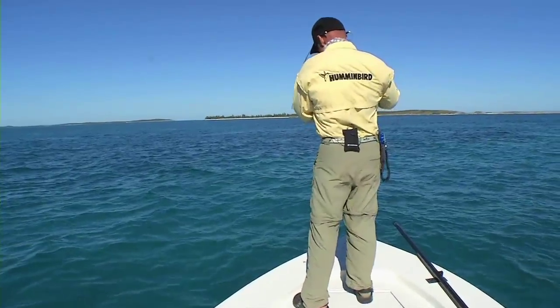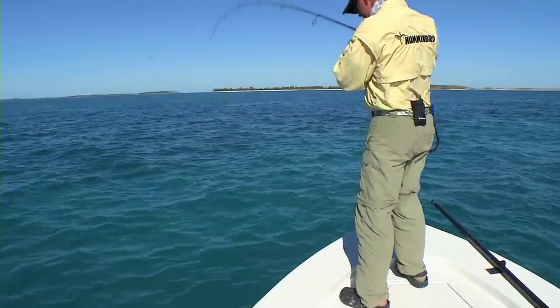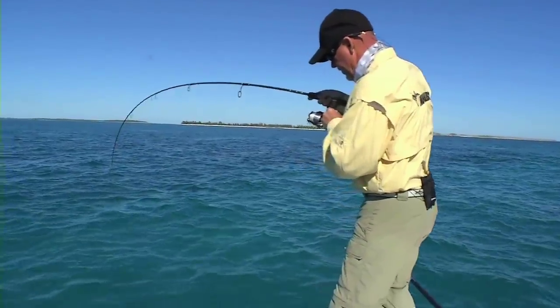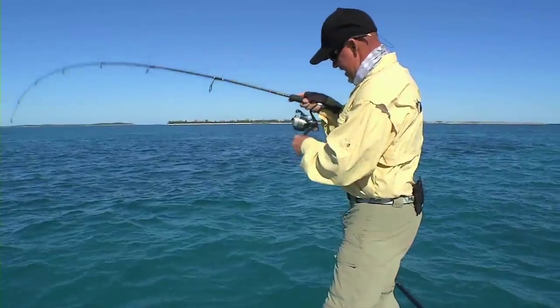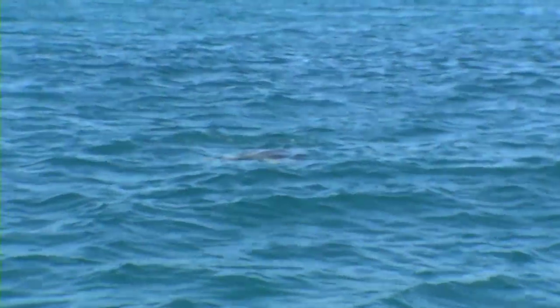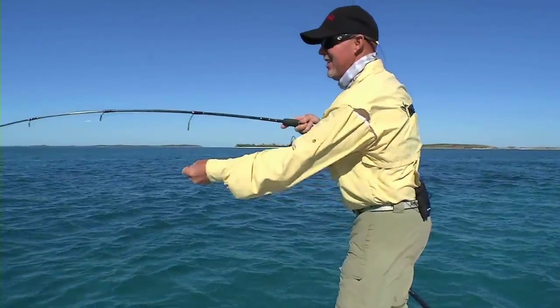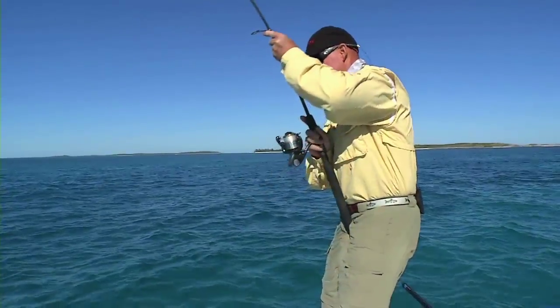Oh no, oh no. I think I saw a cooter down there chasing my mutton snapper. You know, the cool part about coming to the Bahamas, look at the size of that turtle. Look at him. Man, what a monster turtle. Used to never see that when I was a kid, but now they started protecting the turtles.